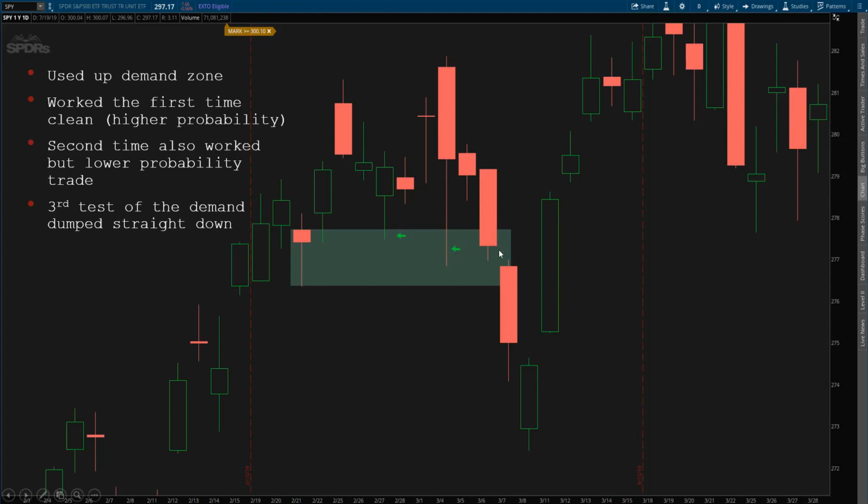And as you guys can see, the third time we were in this box, the third test of it, the demand didn't exceed supply, and we tested and we dumped straight down because we don't have a lot of those unfilled orders anymore, because the price has been testing it for a while, right? The more times you test the zone, the longer you're in the zone, the more times those unfilled orders are going to get filled, and you won't have enough unfilled orders that could possibly skew the imbalance again.